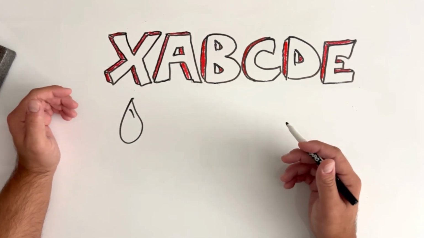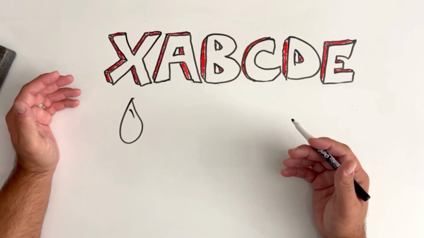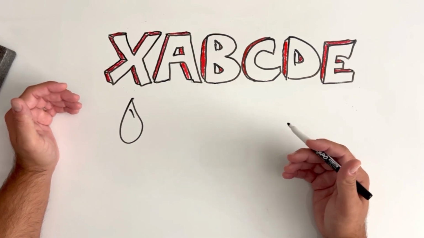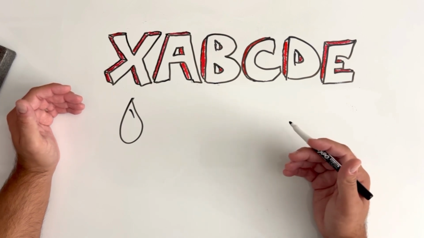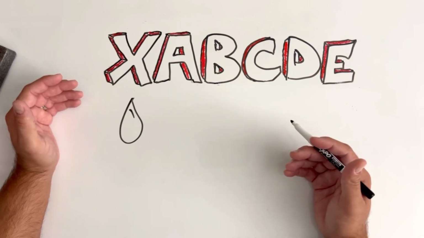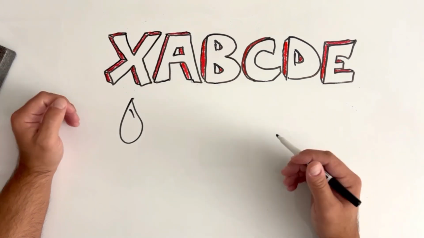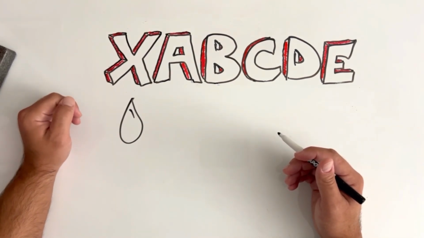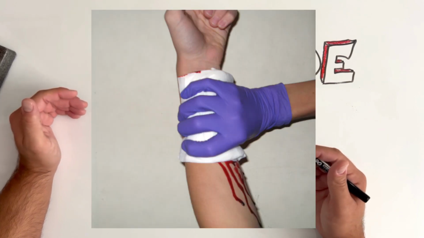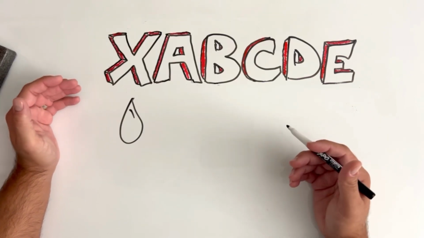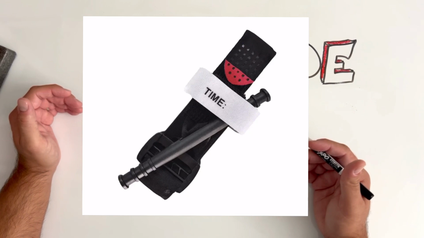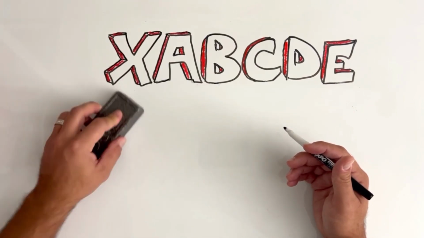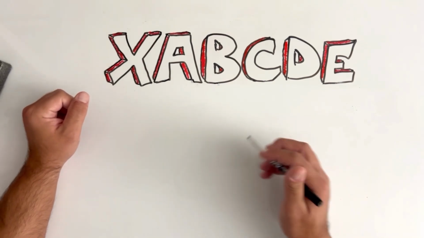So when the heart is unable to pump a sufficient amount of blood, it cannot perfuse the tissue. That is our concern. Obviously, most of our agencies and most jurisdictions don't have whole blood, which is the best for replacing blood loss. So we need to fix that. This can be done with direct pressure, elevation, bandaging, ABD pads, or a tourniquet for severe arterial uncontrolled blood loss that we need to stop. Moving on to A. A is our airway.